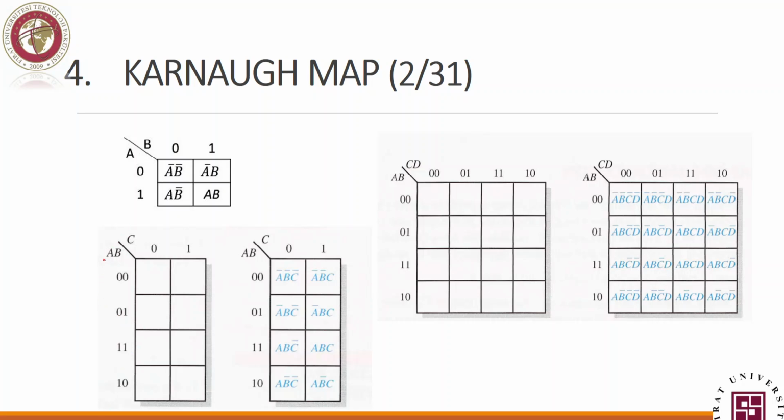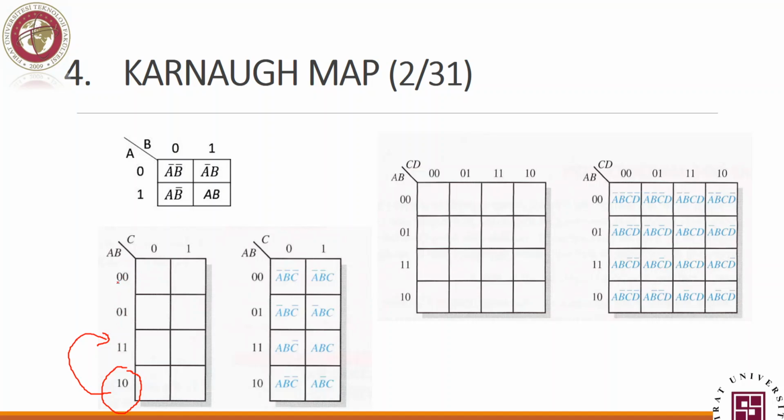Now, the possibilities of AB, we have 0, 0, 0, 1, 1, 1, 1, 0. Now, why do we not say 1, 0, then 1, 1, exactly like the way we count? Because the Karnaugh Map is built based on gray code, not the normal counting we have. For minimizing what? Minimizing the change in the bit rhythm.